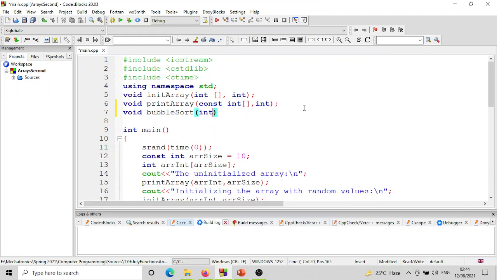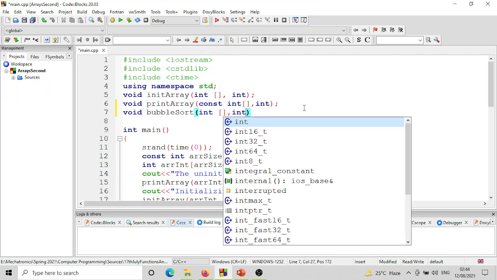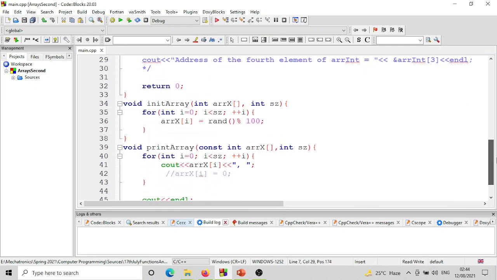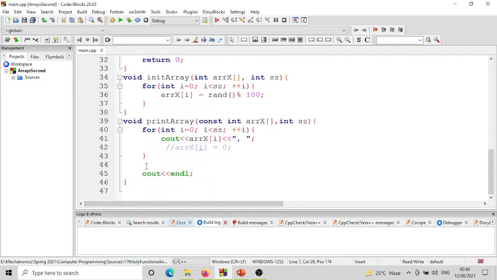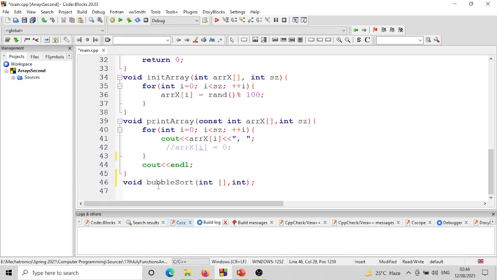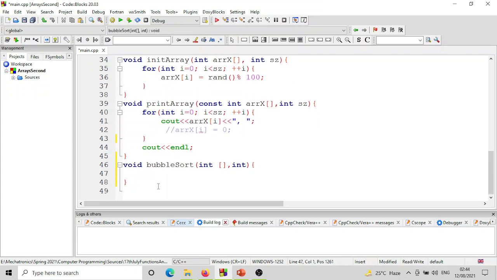So we are going to pass the array like that. We are not going to make it a const reference. So it is going to be the array directly by reference. Okay. So we are going to pass the array, and we are going to pass the size of the array, these two pieces of information. And using this information, we are going to sort this array. So let us define this function. Let's come here and let us define this function. So here we are going to write the function for sorting the array, and this function is going to implement the bubble sort algorithm.